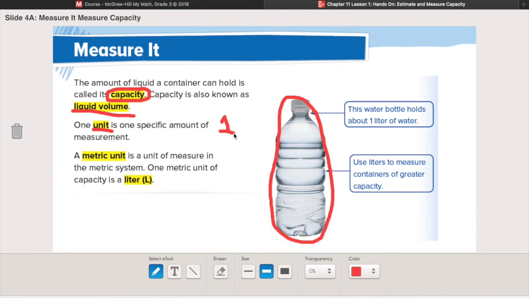A metric unit just means a unit of measure that's in the metric system. There's different systems of measurement. And right now we're going to be talking about the metric system. One metric unit of capacity, liquid volume, how much liquid a container can hold, is called a liter. Big capital L is how we abbreviate that. L means liter. Liter is going to be a really big word as we go through this chapter, and we need to remember liter.